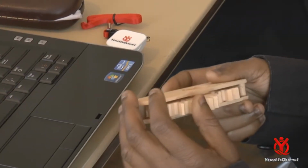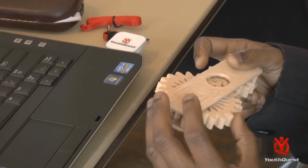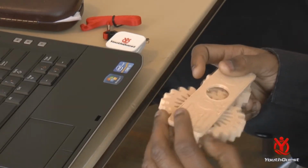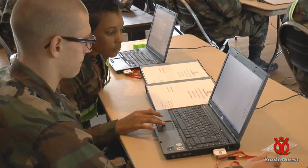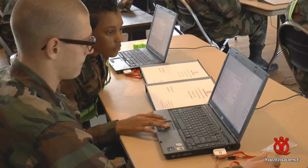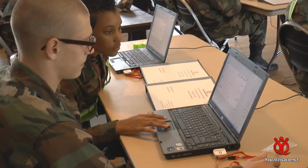These 3D classes are awesome for the kids. They learn about, we could say, energy, your kinetic and potential energy, and the same thing with mechanics. Some of the kids might not show a lot of interest in classroom work as far as science and the other academics that we do. But once they get involved with the 3D program, it has brought them to pay closer attention to the classes in school.